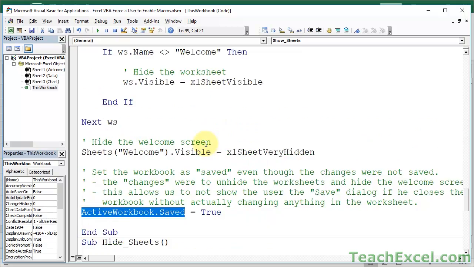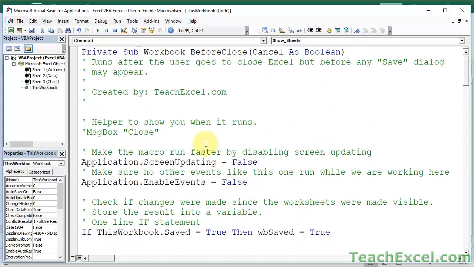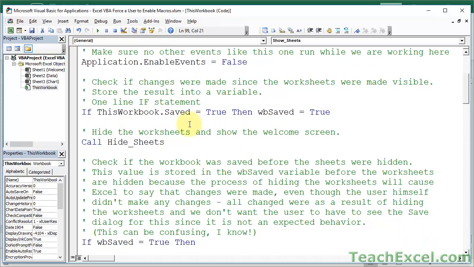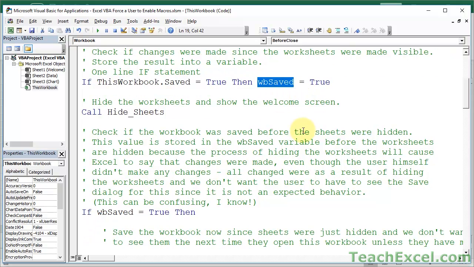Now, it's true. Let's say we go to close our workbook immediately. This runs up here. It checks if this workbook has been saved, which will evaluate to true. We store that in WB saved. Then we go and hide the worksheets. Excel is now going to have the saved value set to false. It will do that automatically for you so that it knows that changes were made.